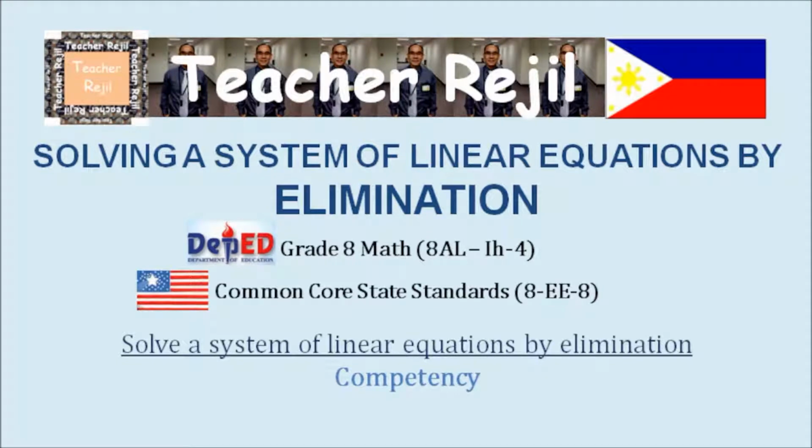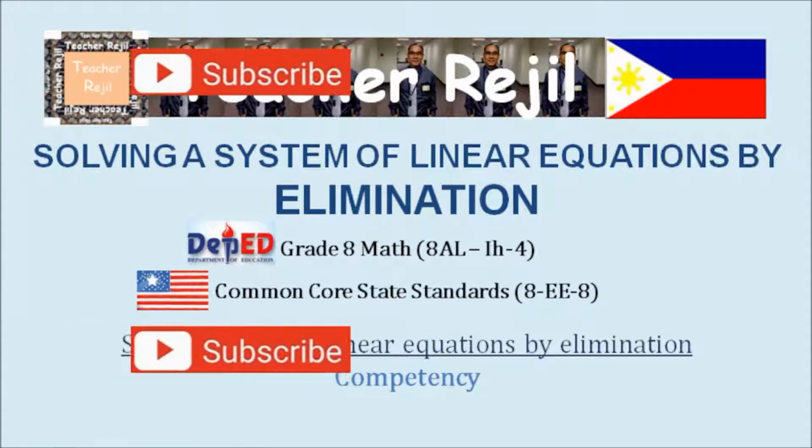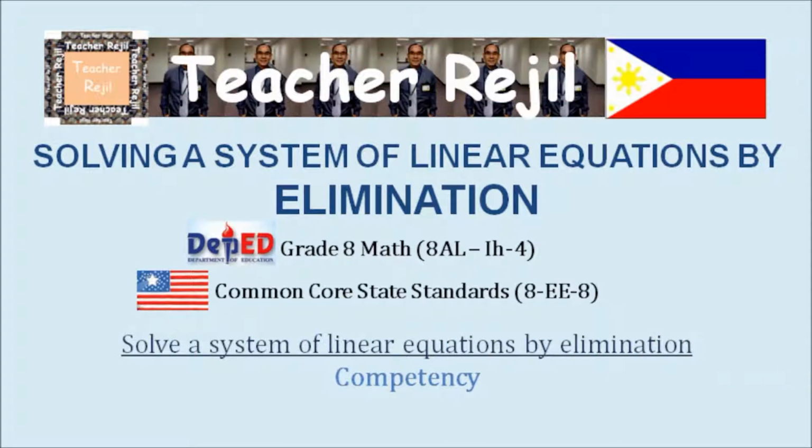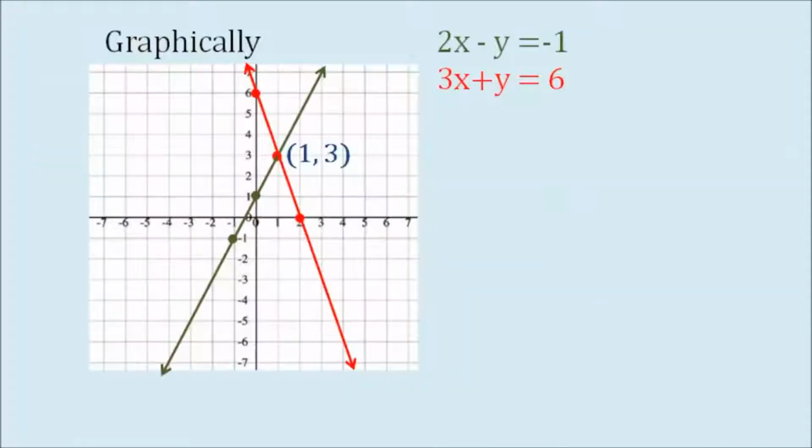Hello everyone. In this video, we are going to solve a system of linear equations by elimination method. Graphically, solving a system of linear equations in two variables means finding the intersection of the lines. Solving systems of linear equations in two variables can easily be performed when the equations are written in standard form.